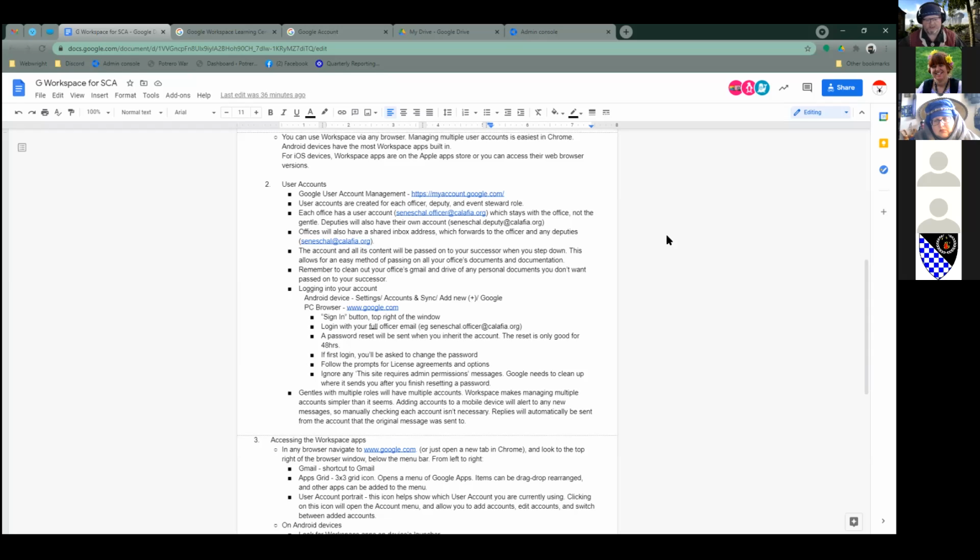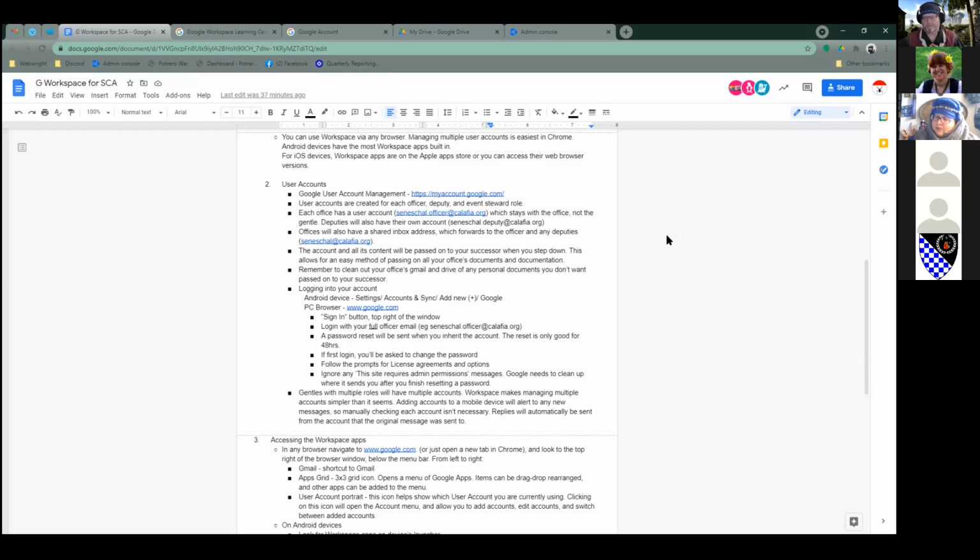The next piece is successorship. Any of the documents, any of the content that you create on your account, when you are done with your account, we hand that account over to your successor. So all your email correspondence history, all the documents you've created, anything else you've stored in your drive, poof, we hand the keys over, and now that's their office, which means now these offices can come with a digital history of account information for the office. And it makes it a lot easier to pass that institutional information along to the next officer.